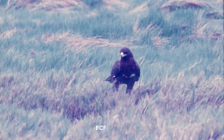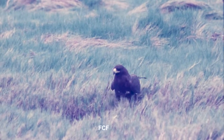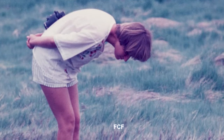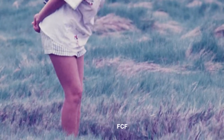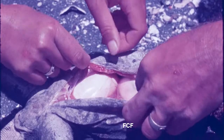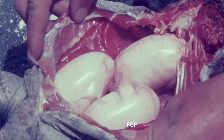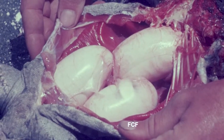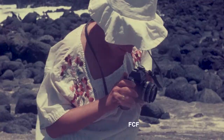A Galapagos hawk has killed one iguana, partially eaten it, and left the carcass. Inka and Fritz examine the carcass and determine it was a pregnant female about to lay her eggs. So they open up the body and find three eggs, each about the size of a chicken egg. In fact, females will carry between one and six eggs.